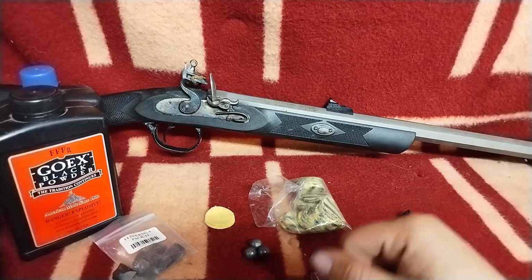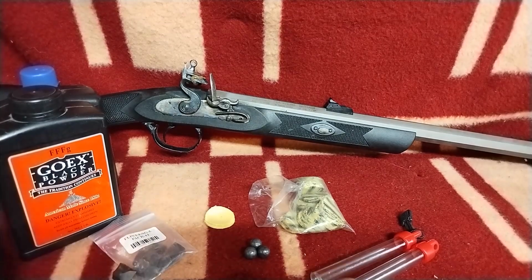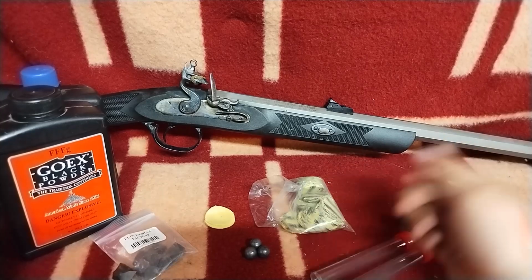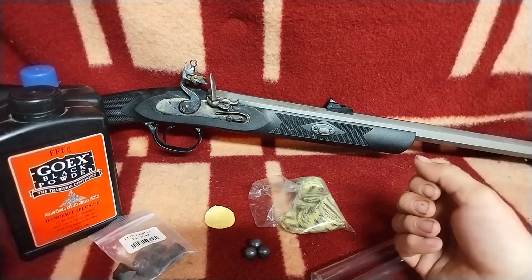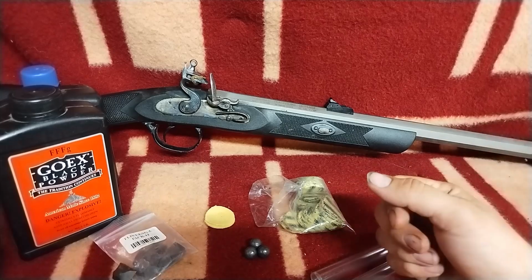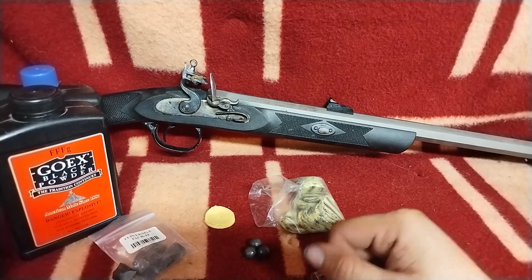I would highly recommend you can either go to Cabela's or go to Track of the Wolf or somewhere that sells muzzleloading equipment, and they have those customizable cut to length ramrods out of the solid aluminum. You can get the fiberglass ones, you can get the brass ones, but go ahead and get you an aftermarket one. Don't stick with the ones that Traditions give you, because you'll end up shattering that thing on a hunt and probably tossing the gun down a gully with it.